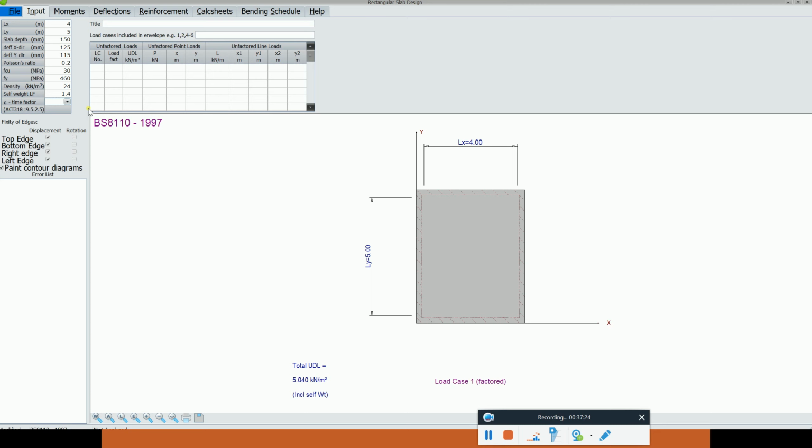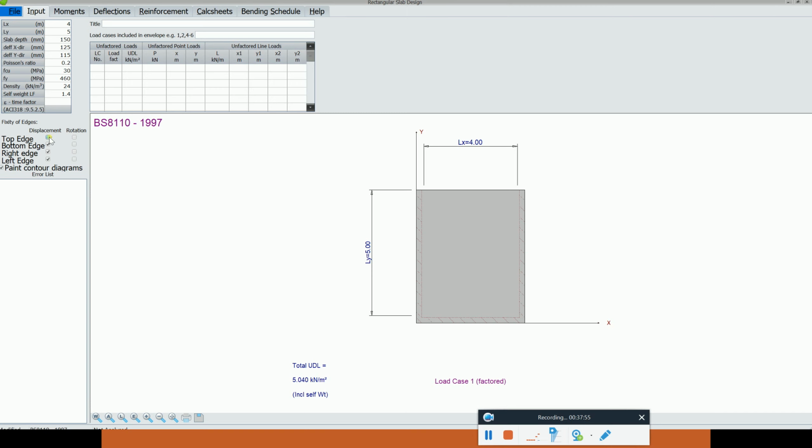Going to the other things that we need to understand, we have displacements and rotation. Displacement is related to the support which is available in that particular edge. You can see that we have a beam on the top edge, bottom edge, and then the two sides. If we remove one of the ticks, you can see that there is no beam at that particular portion. So displacement is related to the supporting edge of that particular portion.